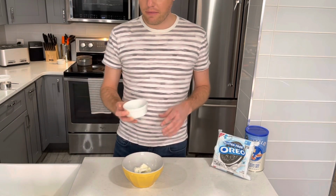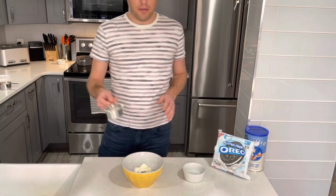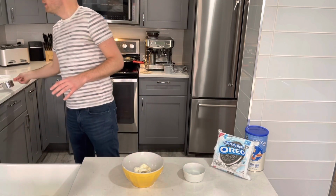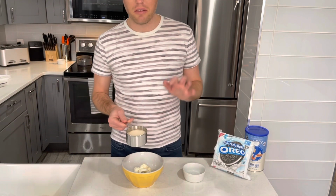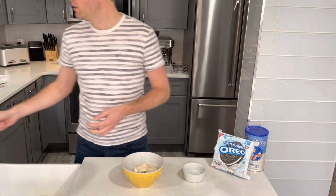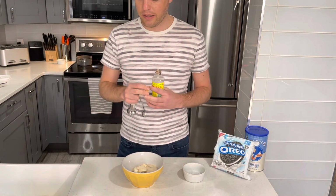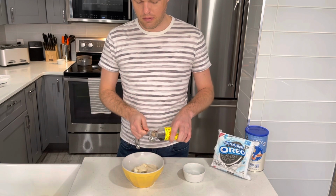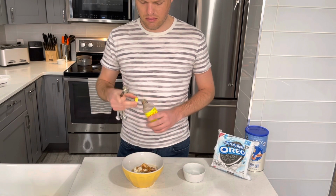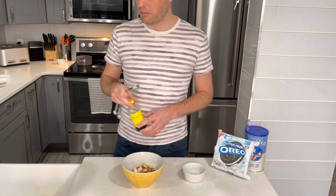So we're gonna start with a 1/2 cup of vegetable shortening. What else do we got? A 1/4 cup of oat milk. There is 1/8 of a teaspoon of salt in here. The recipe called for 4 cups of sugar, and I'm not doing that. That's gross. And then it wants a tablespoon of vanilla, but I think that's too much, so we're gonna do a 1/2. I think I'm gonna have to get my mixer out for this, because I don't think I can do this by hand.